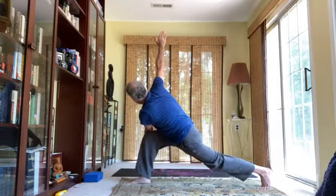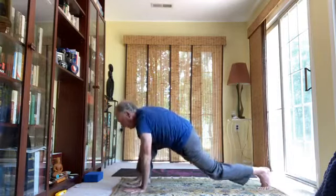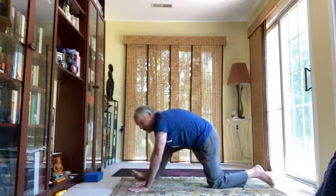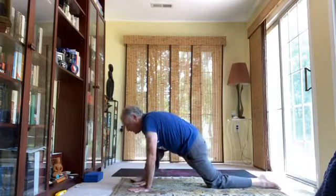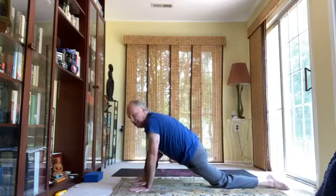Inhale. Exhale. Inhale. Exhale. Let's bring both hands to the inside of the left foot. Extend that right leg back. And we make our way into lizard lunge.